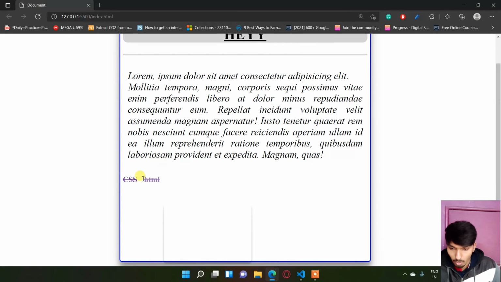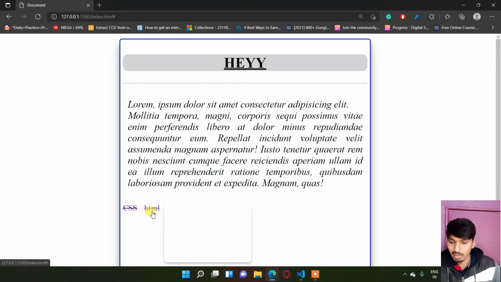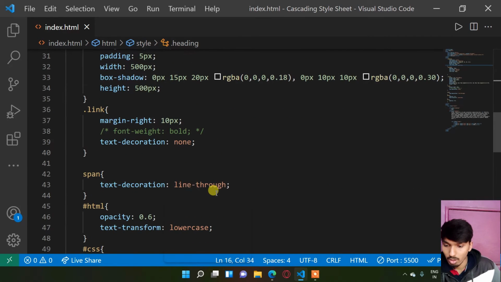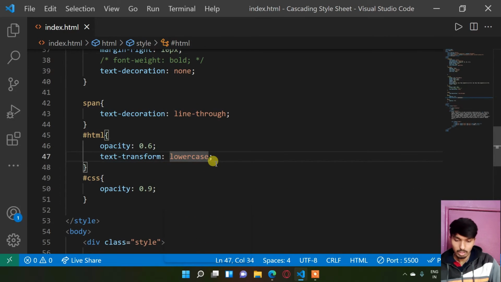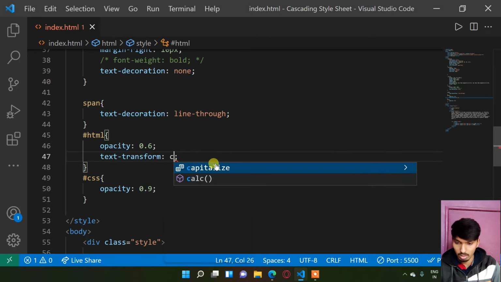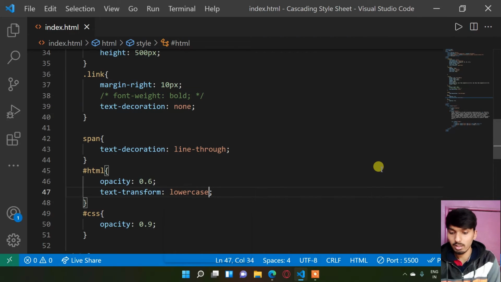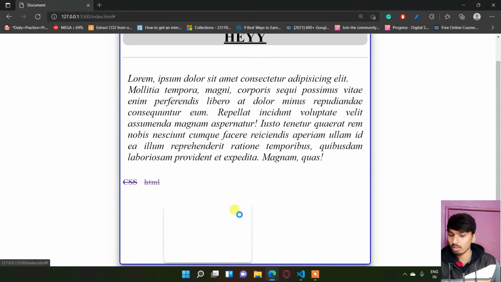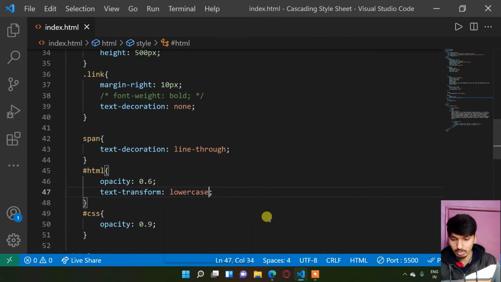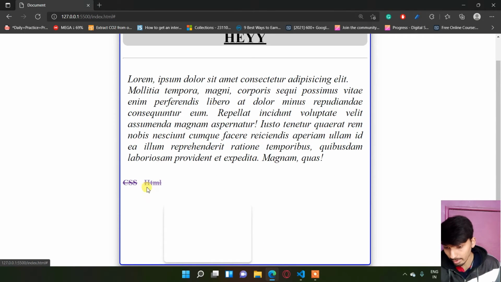Right now you can see all the letters here are in small letters. Now, instead of lowercase, I should write capitalize. So what it does here is, see, the first letter becomes capital. This is how the capitalize property works.